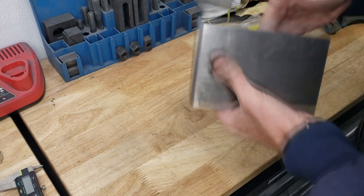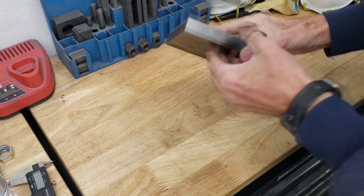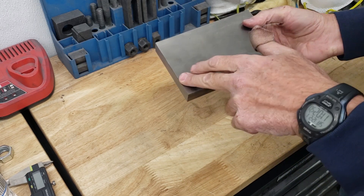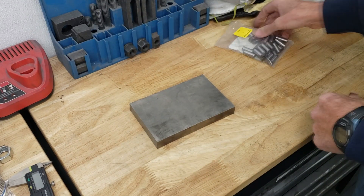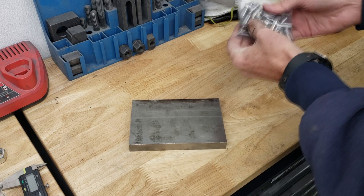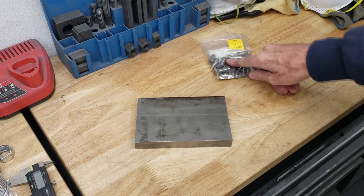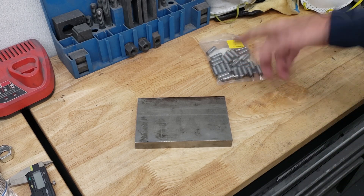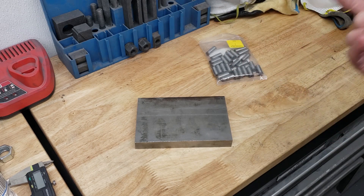For this project, I'm going to be using two pieces of cold rolled steel. One's already on the mill. This is a three-quarter inch thick, four by six — it's actually maybe a sixteenth or an eighth of an inch over, to square off the ends, which is what I'm doing on the mill now. These were like 17, 18 bucks each. I also got a pack of three-eighths dowel pins from McMaster-Carr. I only had quarter inch, so I got three-eighths inch. I'm using three-eighths because it's easier to bore the hole with our quarter inch end mill than trying to use a three-sixteenths and a quarter inch dowel hole.